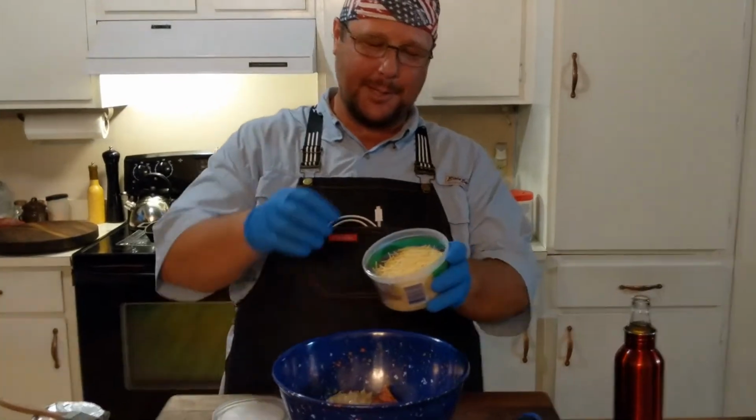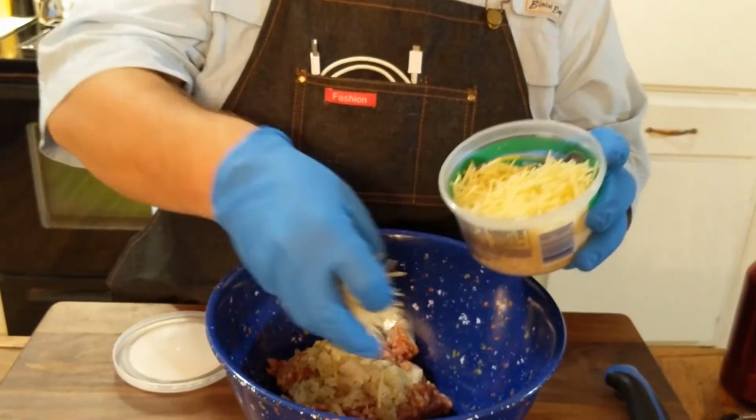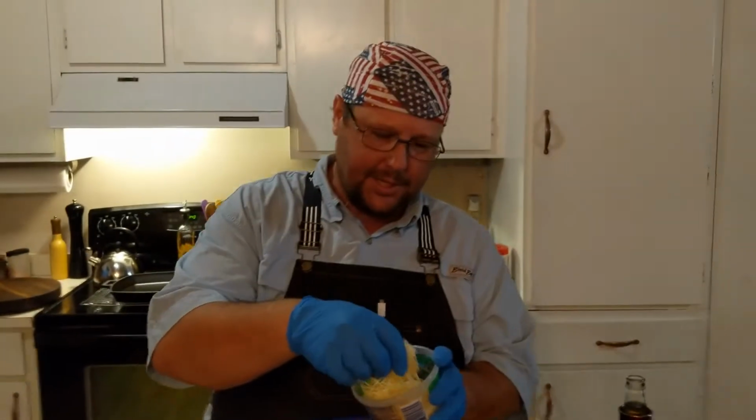Grated Parmesan cheese. I cheated and bought the pre-grated stuff. But this is, you know, Parmesan. It's not the fake stuff. It's not that stinky cheese in a shake bottle.